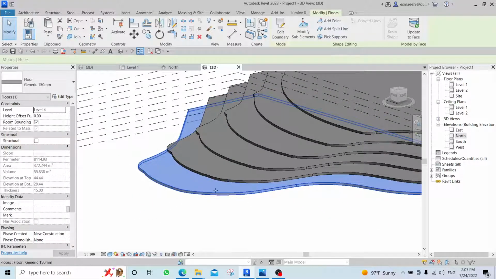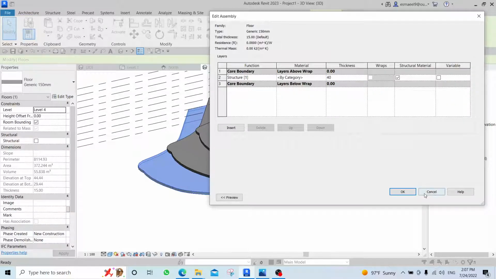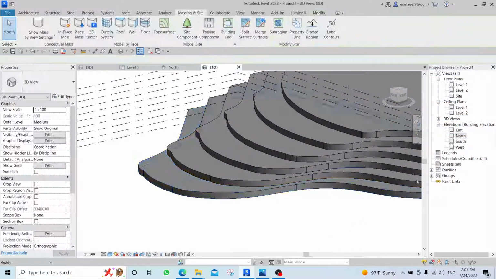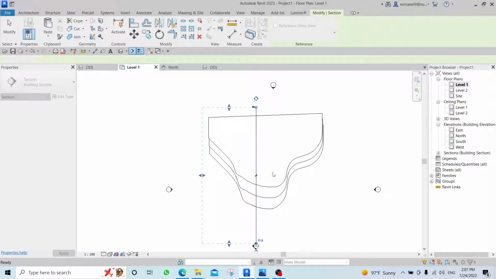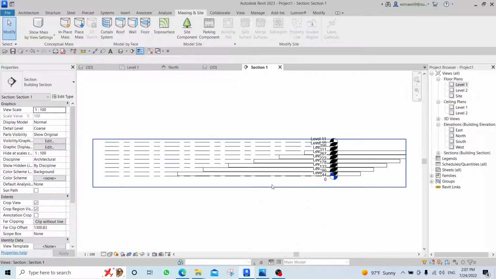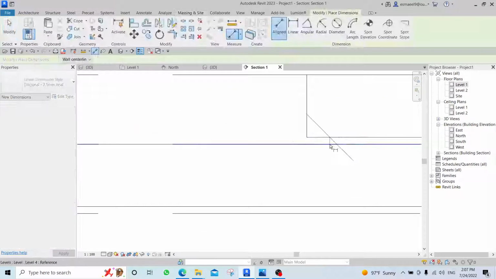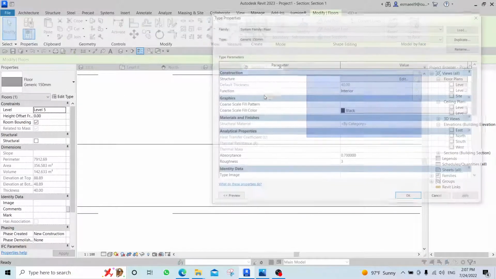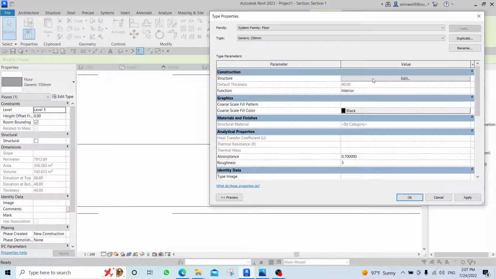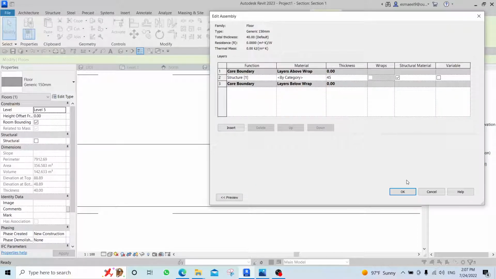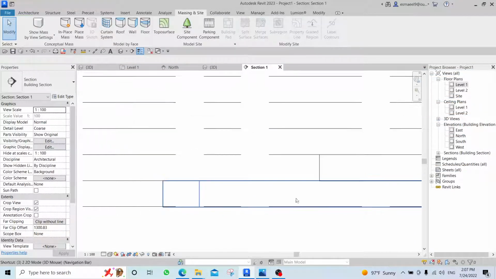What we will need maybe to do is just to change even the thickness of them. So I will go maybe make it 40. Say yes, apply, yes. I will just open a section and look at it from the section. So as you see, we may need even to make, let's see, DI for dimension. Another form, let's make it 45. So 45, apply, sorry, 45, okay. Okay, no problem, he's just saying there is an overlap, it's okay.